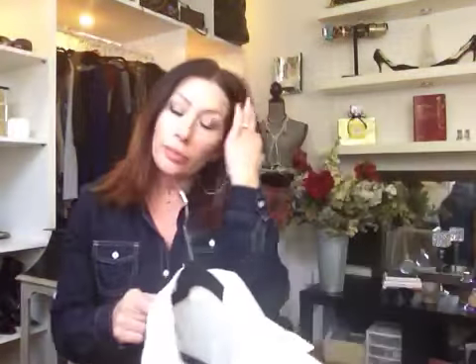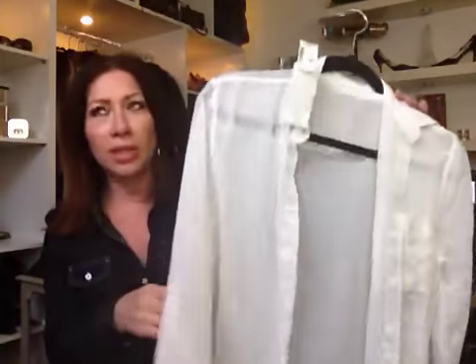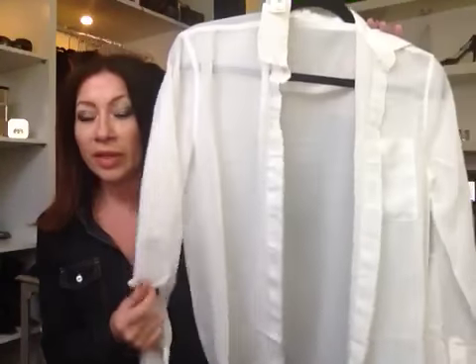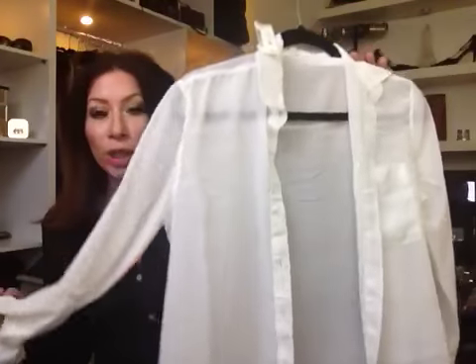Another one I purchased was from Aeropostale during Black Friday. I was there like crazy early, like 3 o'clock in the morning. Originally it retailed for $46.50. Everything was 50% off in the store with additional discounts, so I think I ended up paying like $19, maybe $18 for this. It's polyester, and you know how I feel about white button-down shirts — you can't have enough of these.